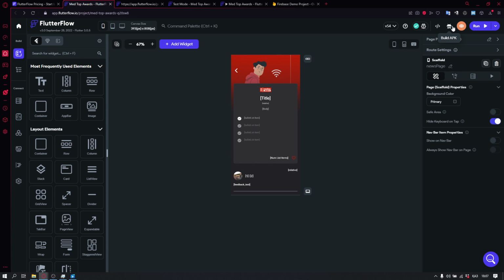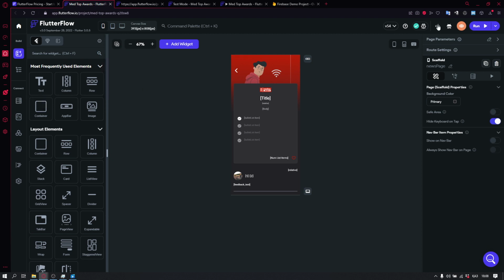This button with the Android icon means building APK. If you know what APK is, there is no reason to explain it further, but if you don't, this will build for you a file called your app name.apk, which means that you can open this file on your Android phone, and this will download this app's version to your Android phone. You can open it and test it just like a simple Android user. For iOS, there is no such functionality; you should deploy in order to open it on an iOS phone.